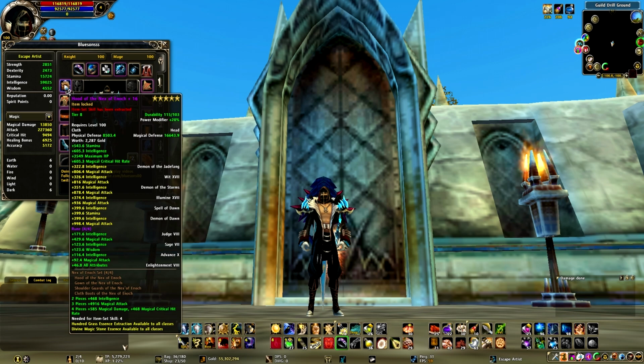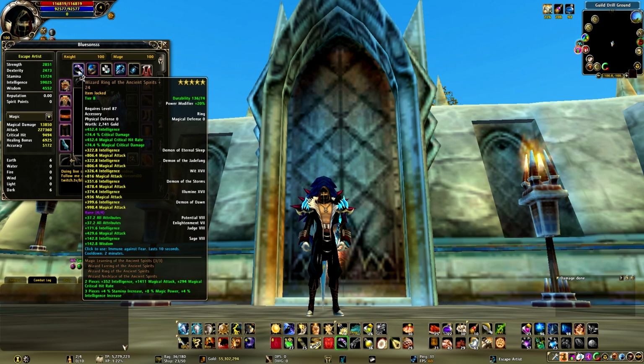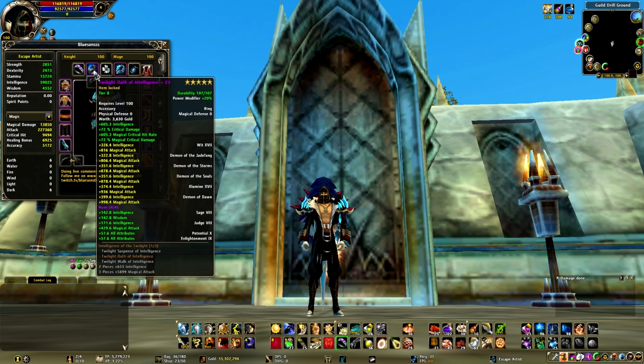We got a hood of next of Enoch. Again, lots of intelligence magical attack stats on it, and also a spell of dawn, which gives me a little bit more stamina, which I need. I use the Wizard Ring of Ancient Spirit set, with a lot of yellow stats again. Plus 24 though, that's good.